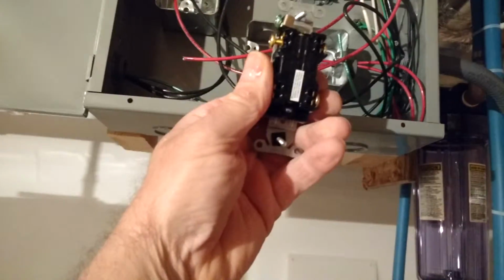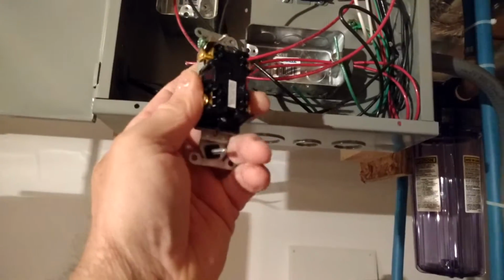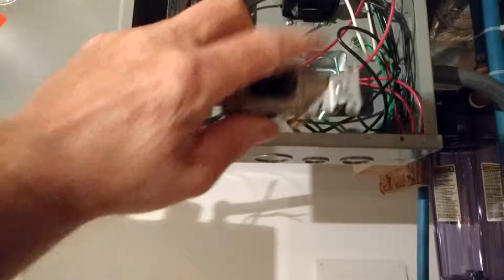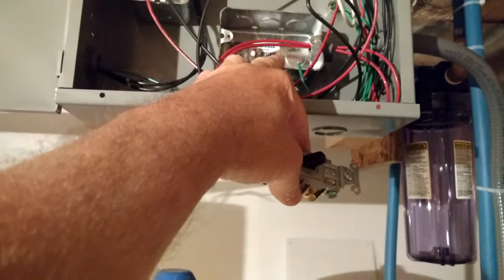Now I also have another switch in here, a double pole single throw switch for 240 volt, so you turn off both sides of the power to your pump, not just one side. It'll be like the isolating switch for the pump, so when you want to work on it, you can just turn it on and off right here. And then once it's all closed, it's nicely tucked away, out of sight, out of mind.